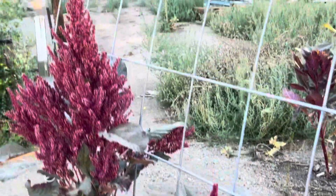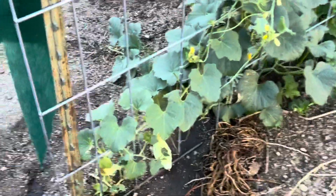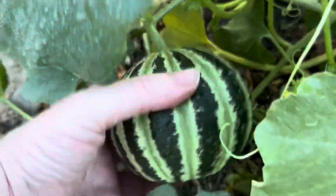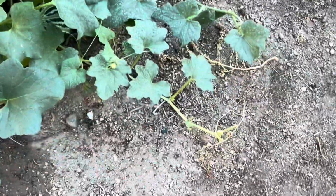This is the amaranth arch. Some of them are getting a little tall. It should be pretty if they go up and all the way over, but I don't know if they will. And then on the exciting side of this, we have the Armenian yard-long cucumber and Kajari melons. Just a big full-sized one waiting to ripen. Lots of flowers, lots of growth on this guy. Rambling everywhere. I think Kajaris like it here, which is nice. And we have one more biggish guy here. And a few of those ends have gotten eaten off by squirrels too. Hopefully they leave them alone.